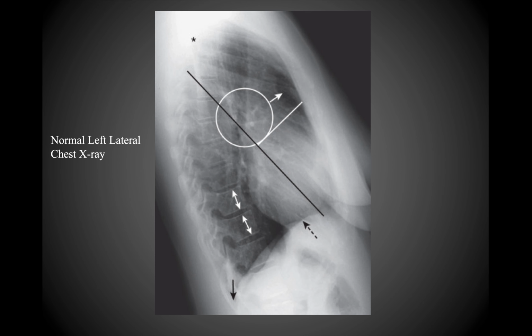And so this is just another view of a left lateral chest X-ray to help you appreciate some of the various structures. Again, the circle here is representing the hilum. The line here represents the oblique fissure. And then you can see obviously a nice representation of the thoracic spine. Notice how the upper and lower borders of adjacent vertebrae should be parallel to each other. So again, you want to always make sure that you appreciate the thoracic spine. You can see the intervertebral foramina here through the image as well. And then once again, you can appreciate the left and right hemidiaphragms coming across on this image here as well.